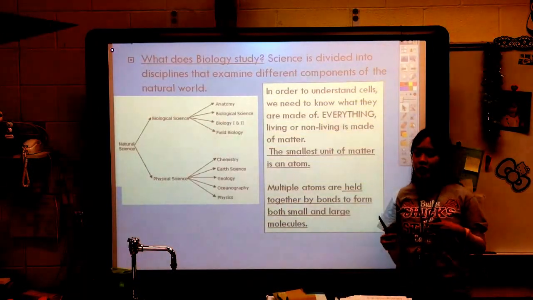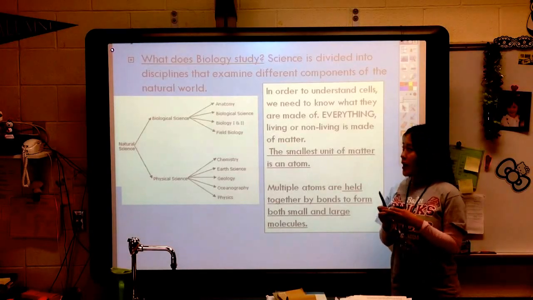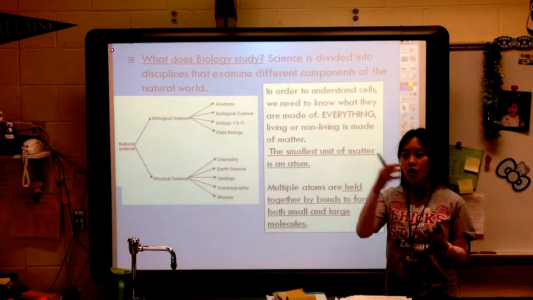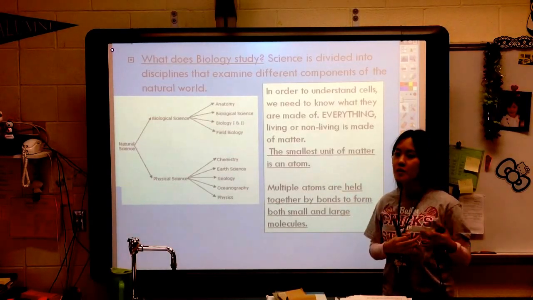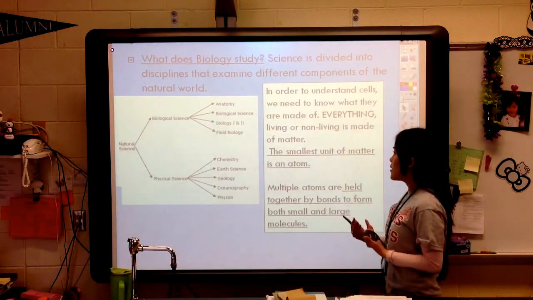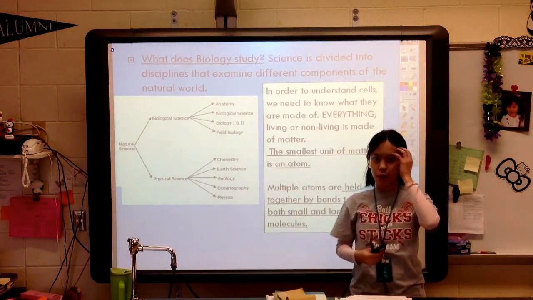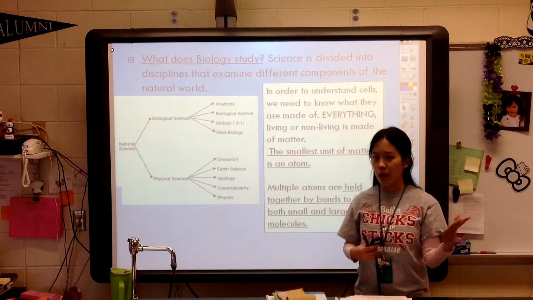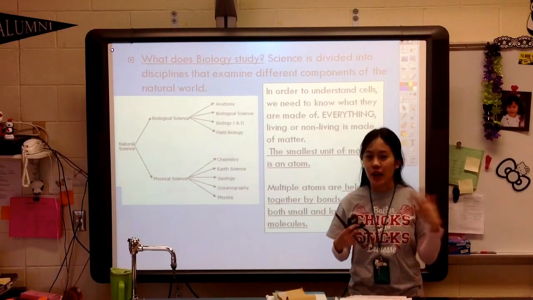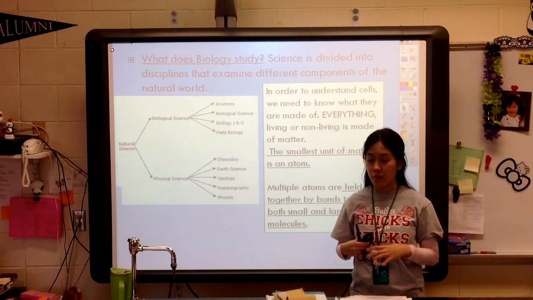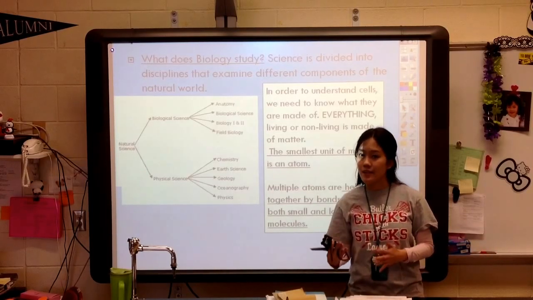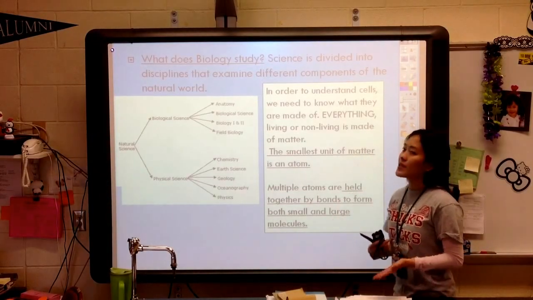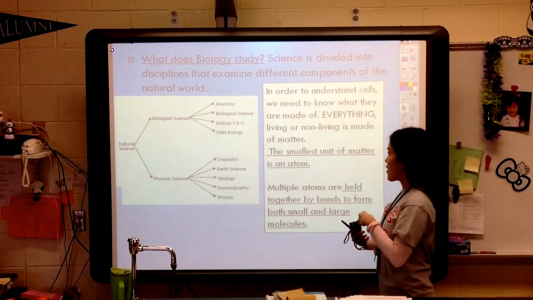So in order to understand what living things are made up of, we have to understand the smaller bits and pieces, the building blocks that make up the cell. And so you've learned before in your previous science classes that cells are made of other organelles, or tiny organs like the mitochondria and chloroplast, the nucleus. But cells are really even smaller than that.